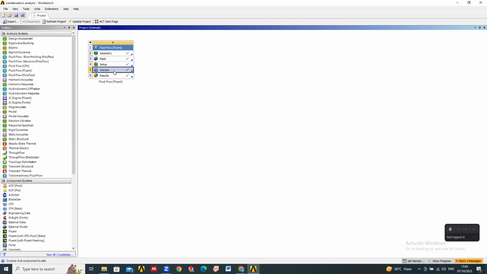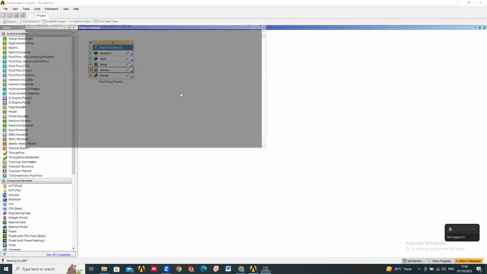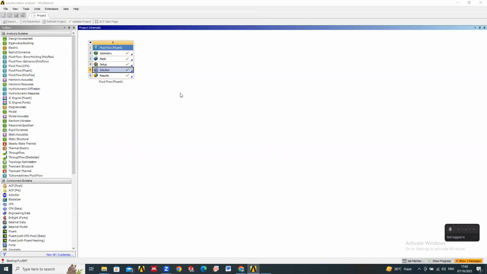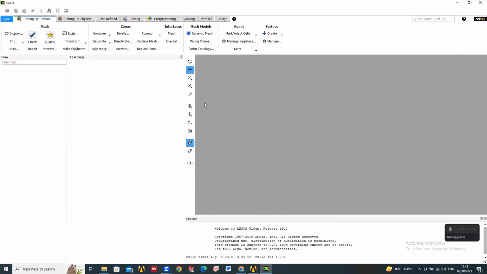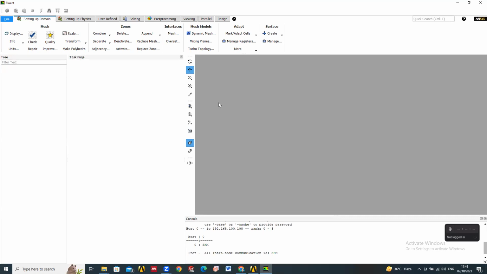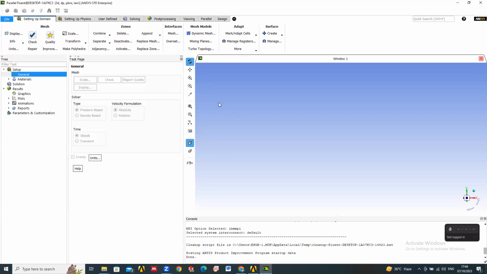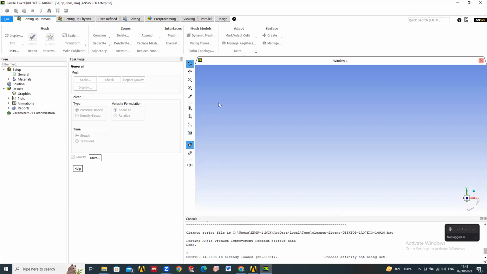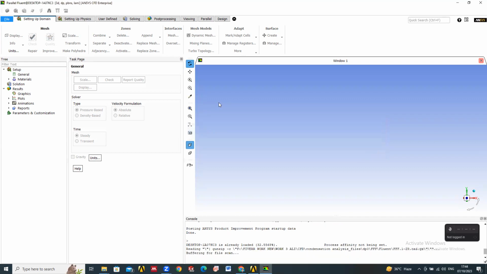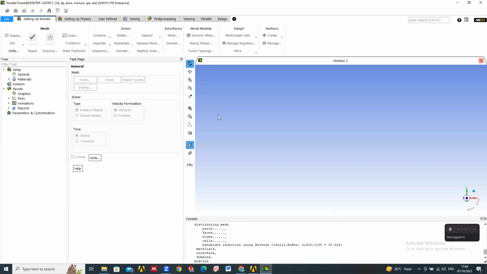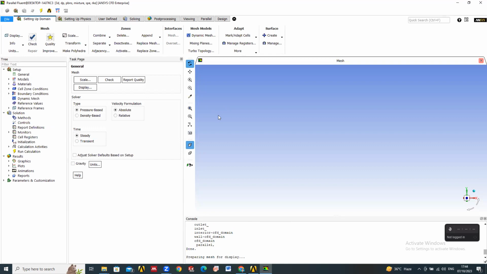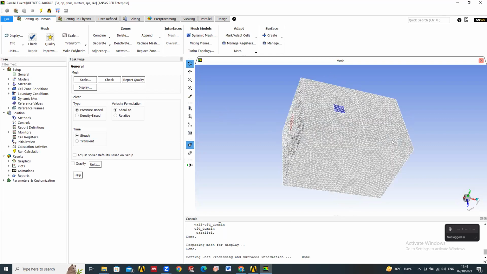So now I'm going into the solution setup to open this window. So this is the computational domain.